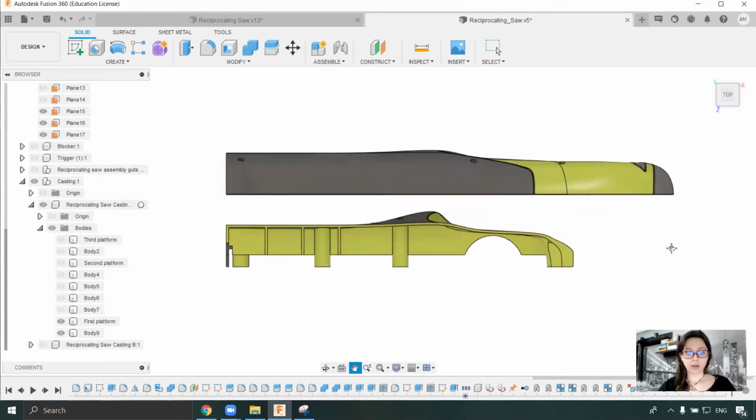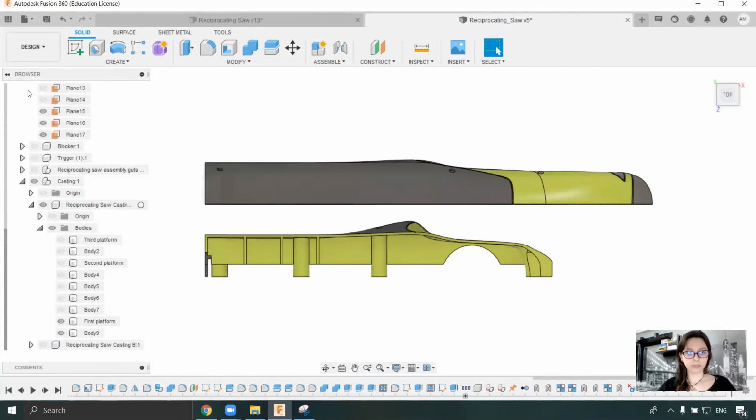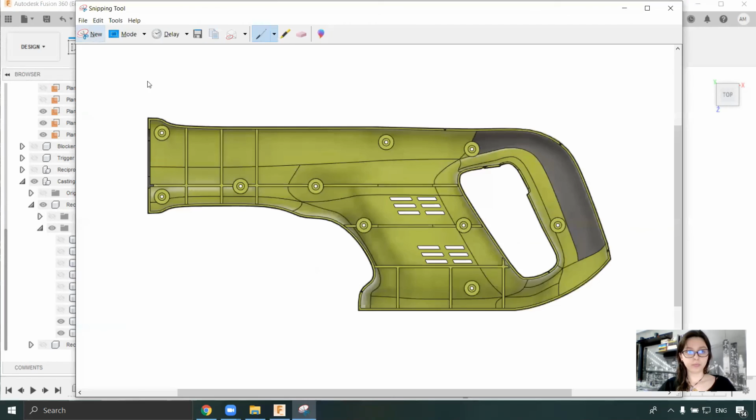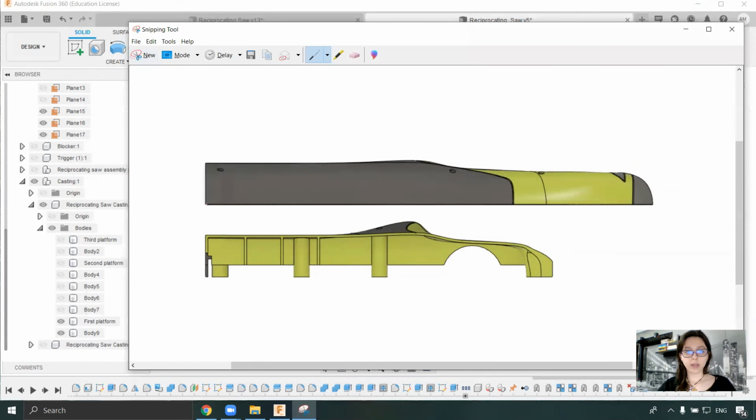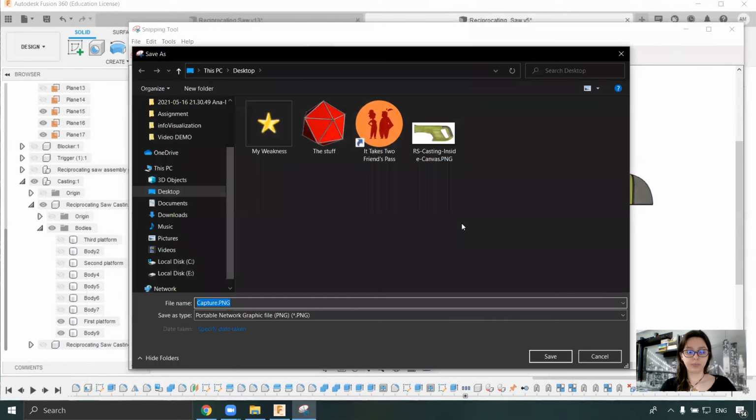And now I will do the screenshots. Not the canvas, sorry. The screenshots with the snipping tool. The reason I kept this top thing here is in order to use it to calibrate when I insert the canvas.